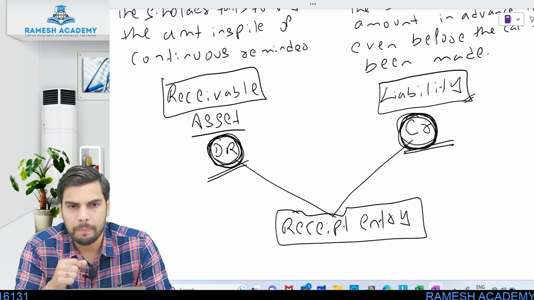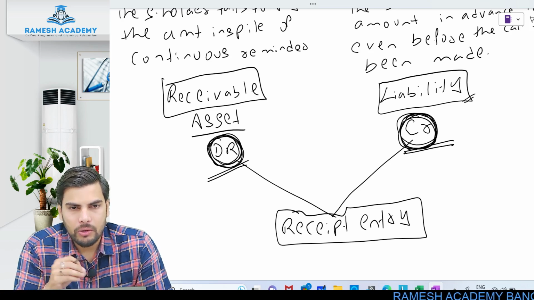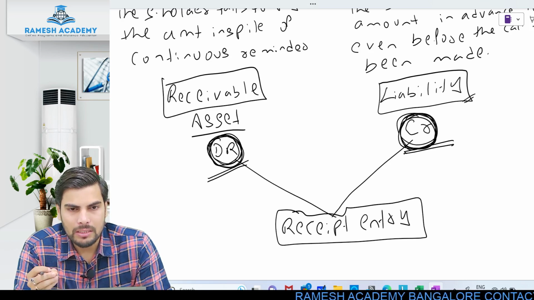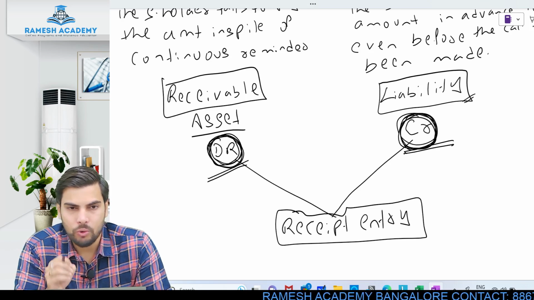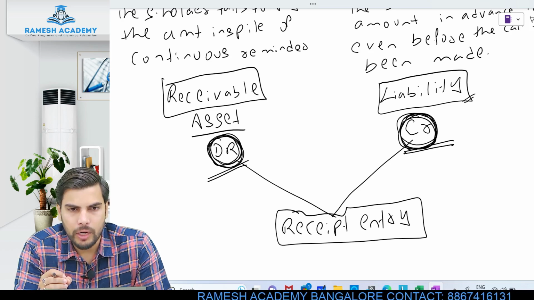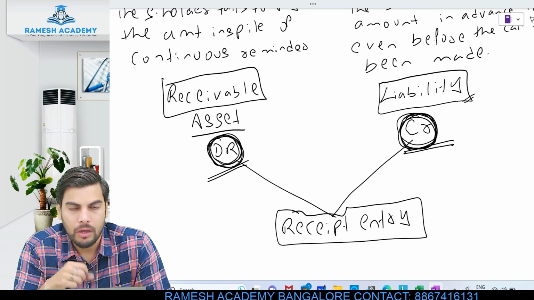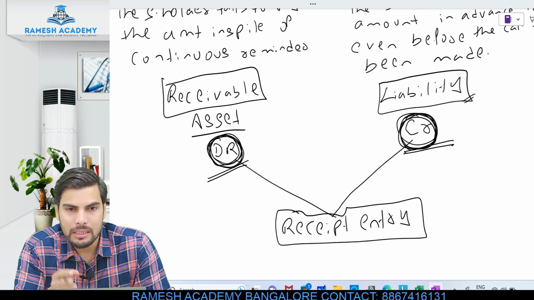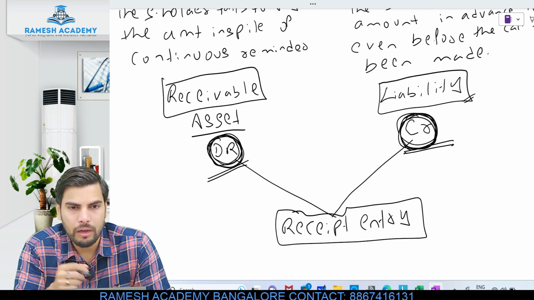Now let us say I had given a loan to you guys, let's say to the extent of 2 lakh rupees. So in my books, while passing the due entry, I'll be showing as if this entire 2 lakh rupees is receivable. Now what you do is, on the due date, you pay me only 1.5 lakh. Don't you think only then I'll be realizing that out of 2 lakh you have paid only 1.5 lakh and 50,000 rupees is still in arrears?